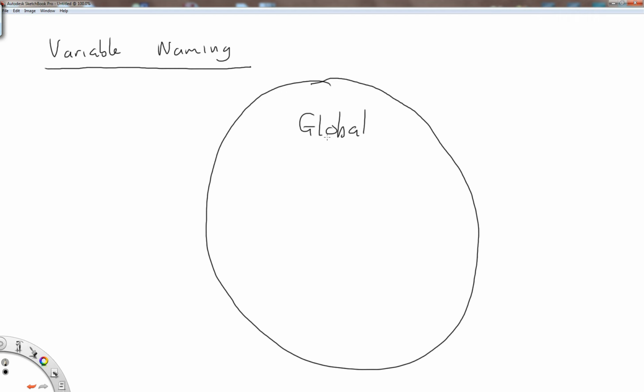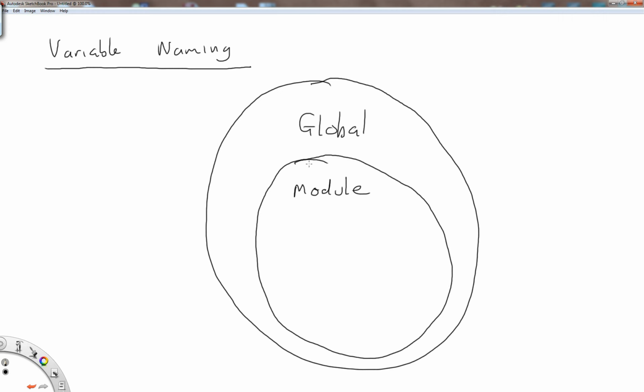A level down from that might be a module variable, which will be seen by anything within this module, and a level below that would be a local variable, only seen by the local parts of the code.